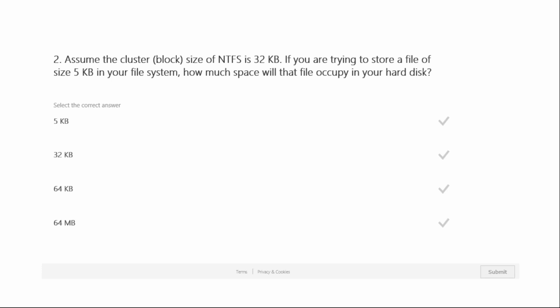If you are trying to store a file of 5 KB, how much space would it occupy on the hard disk? Will that be 5 or 32? Because that's the minimum block size, it is going to occupy 32 KB. Even if it is a smaller size, it's still going to take up 32 KB because that's the minimum block size that I mentioned.